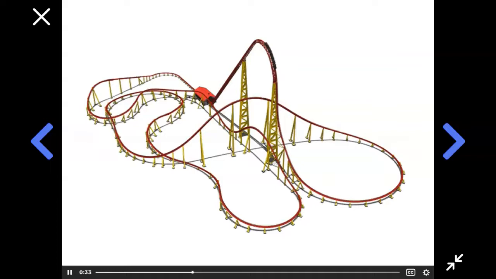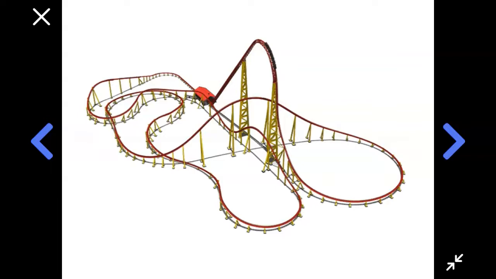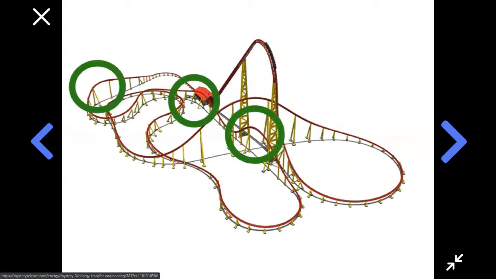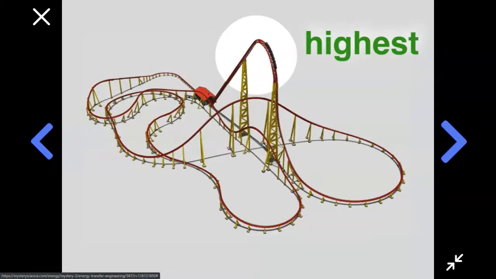This is the layout of a roller coaster called the Intimidator. The cars start out in this building and they go up this big hill, they roll down, they swing to the right, turn back around, then they make their way up another hill, and so on. The cars, you can see, go through a bunch more twists and turns on this ride. There's a few low hills, which you can see pointed out here. Out of all the hills in the ride though, the very first hill is definitely the highest.